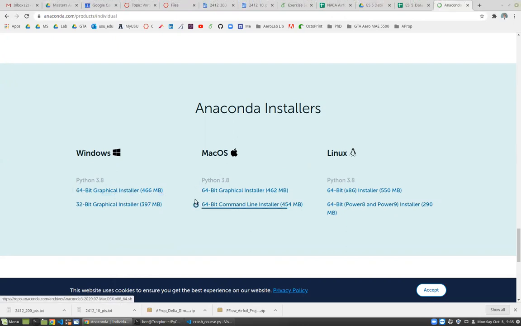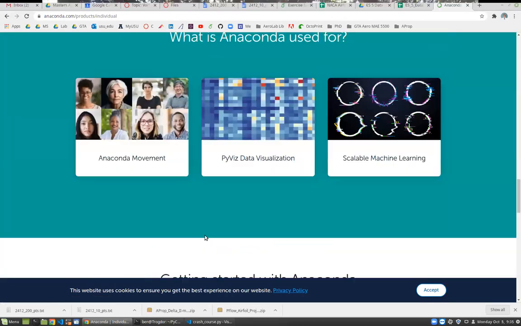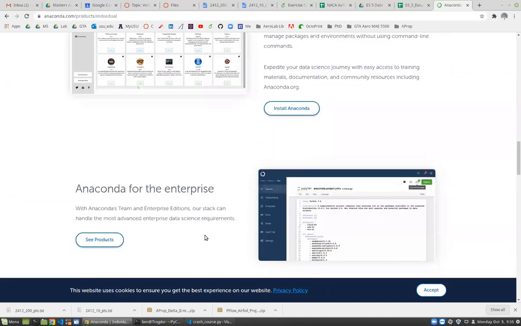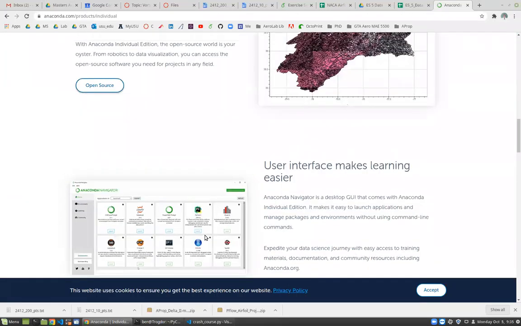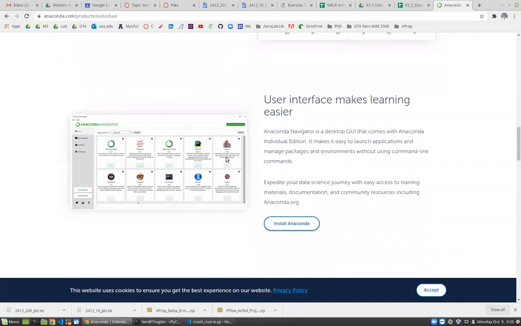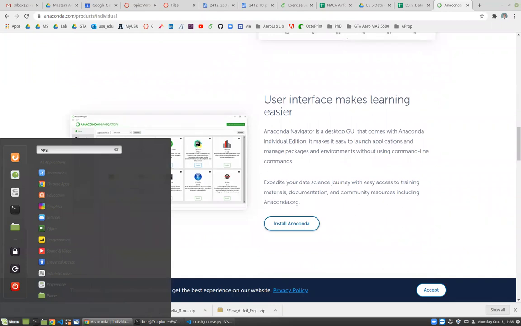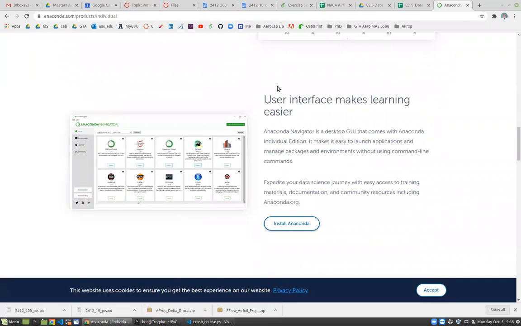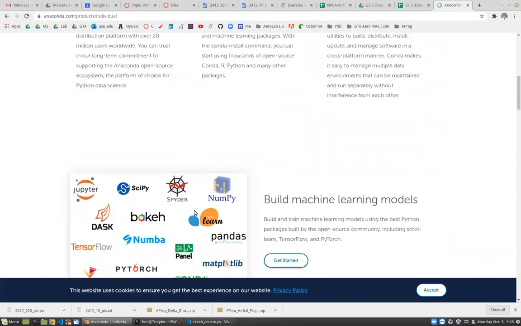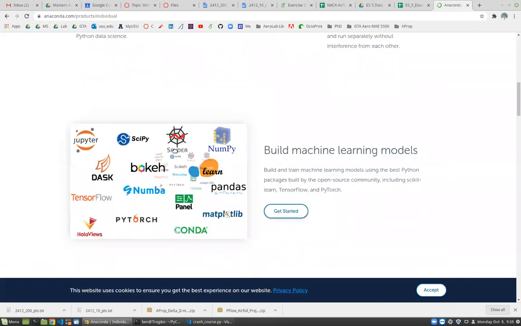So Anaconda comes with some programs. There's Spyder, which is a common IDE. Spyder is a program that you can use to work on your code. That's the symbol for it.